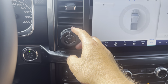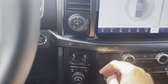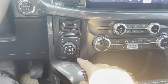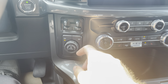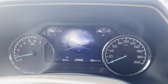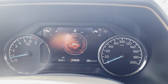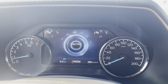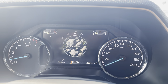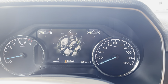On the side here, pro trailer backup assist — this lets you back up and steer your trailer just from this dial. You also have trailer brake controller, two-wheel, four high and four low, locking rear differential, and drive modes. When we spin this dial, you will see we can go from normal to tow haul mode, to eco, to sport. Or we can go the other direction and change the four-wheel drive parameters between slippery, deep snow and sand, mud and ruts, and rock crawl — a feature that's only available with the FX4 package.